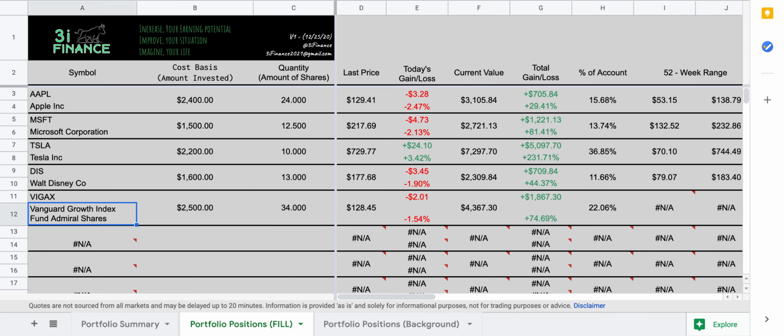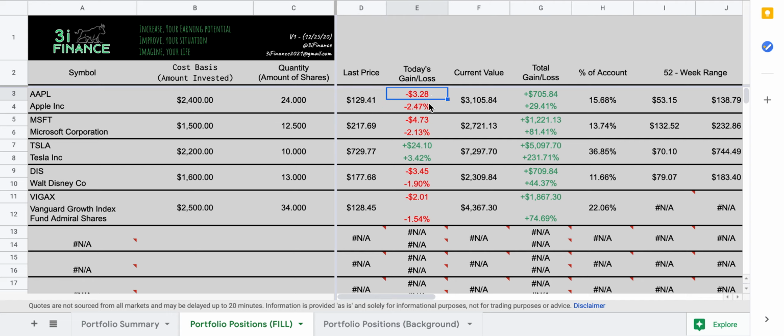So to go through the data points populated once you enter in your information, we have the last price, which displays the current price of the stock. Note that the data displayed may be up to 20 minutes delayed if the market is currently open. If the stock market is closed, this will show the price of the stock when it was last open.